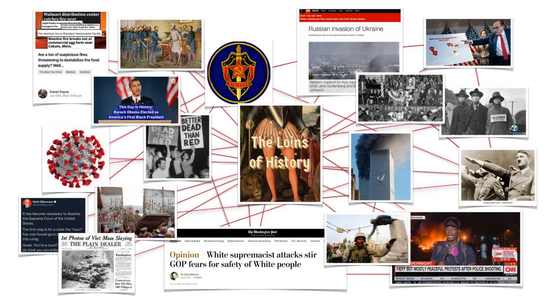Labor unions were, in my humble opinion, the first way in which socialism really started to take hold here in the United States. There's nothing inherently socialistic about a labor union — you can be pro-union and not a socialist — but labor unions are definitely the gateway drug to socialism. A labor union's strength is in the collective — workers coming together to gain a desired end state: better wages, workers' compensation, better working hours. The first strike occurred as far back as 1768, even before the United States was formed, and the first union was in 1794 in Philadelphia with the Federal Society of Journeymen and Cordwainers, who made shoes.